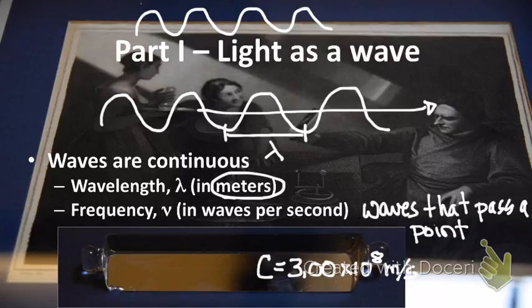Let's think what that number is. 10 to the 6th is a million, so a million meters per second. 10 to the 7th is 10 million meters per second. So 10 to the 8th is 100 million meters per second. So light is traveling, roughly speaking, 300 million meters per second. It's like 2.99 something something, if it's in a vacuum. If there's nothing in there to interact with it, it travels at 300 million meters per second.